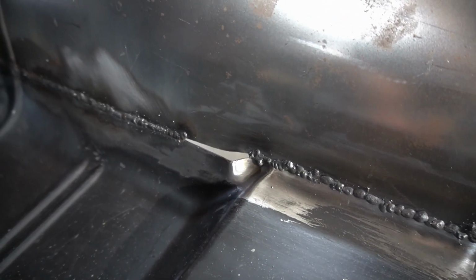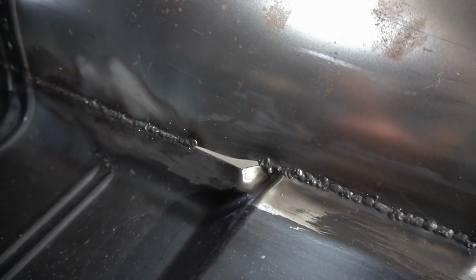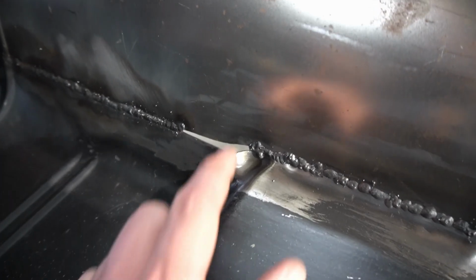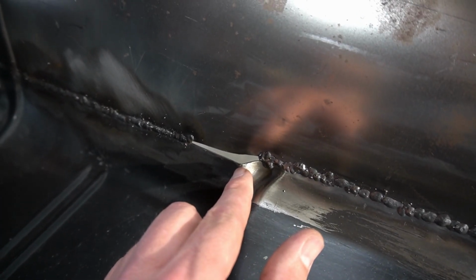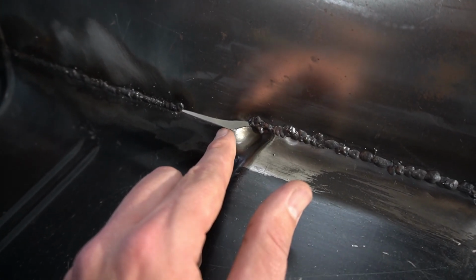So what I'm going to do is go under the car and heat this backside up with a propane torch. Basically I'm going to use MAP gas. We're going to heat it up and try to push this out and see if we can get close to here. If we get pretty close, we can always come on this side and heat this side up and push it in that way as well.